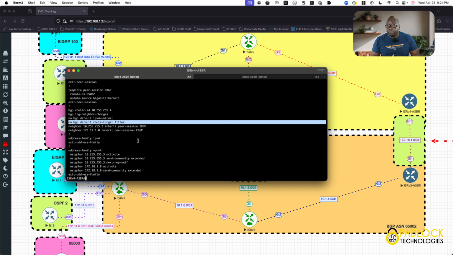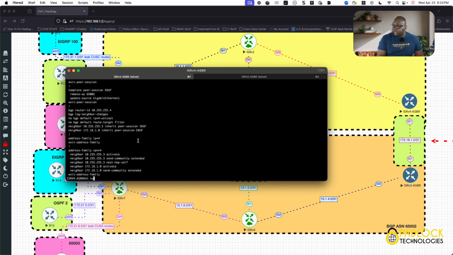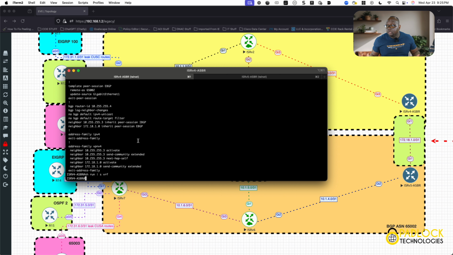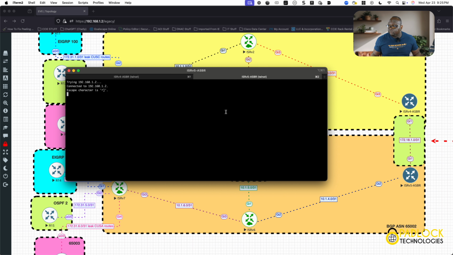This command will negate that, so the no bgp default route-target filter command will eliminate that and allow you to share the routes with other people. So if we actually look at this, as you can see, there are no VRFs on any of my ASBRs.